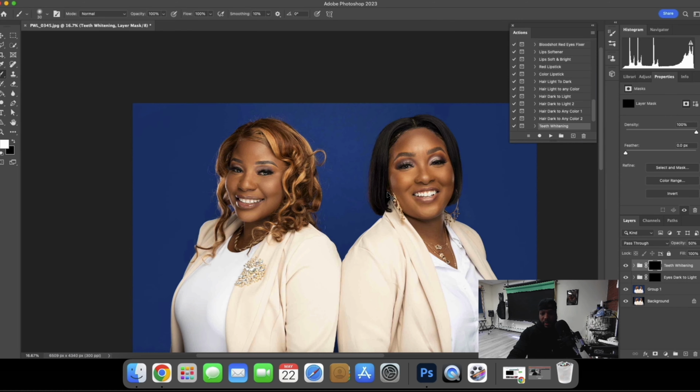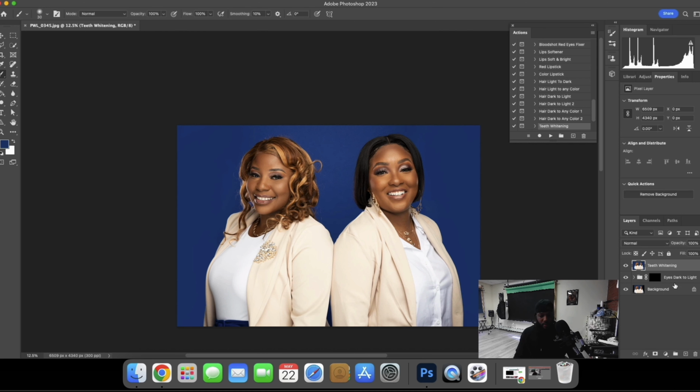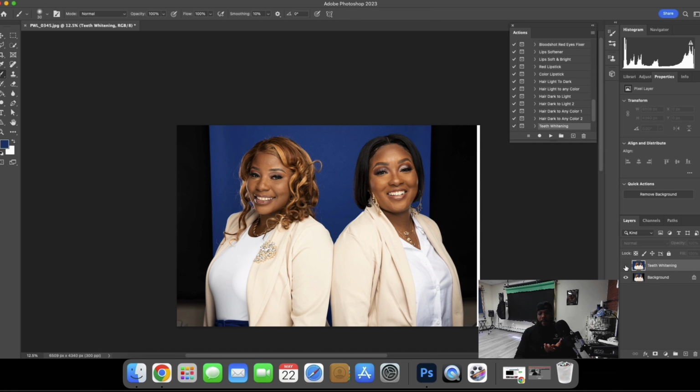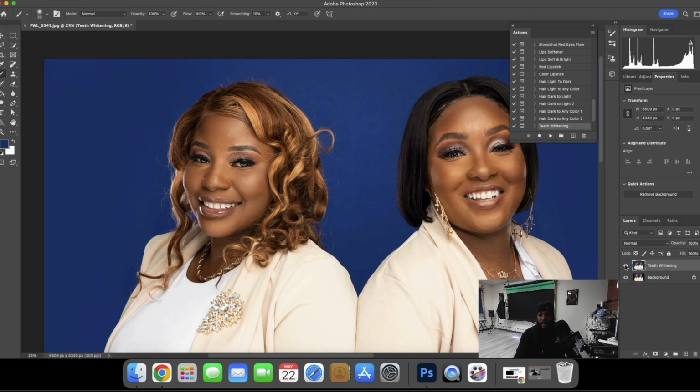But for now, let's look at the before and after of this. Let's do this first. Let's combine these layers. Oopsie. Let's back that out. Let's combine all of these layers. And let's look at the before and after. This is the after so far. This is the before. Got it. Let's zoom in a little bit and let's get the same look. Booyah. All right, now I'm gonna fix the hair.